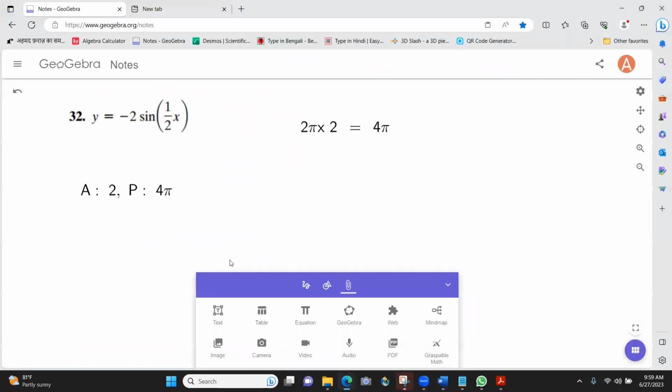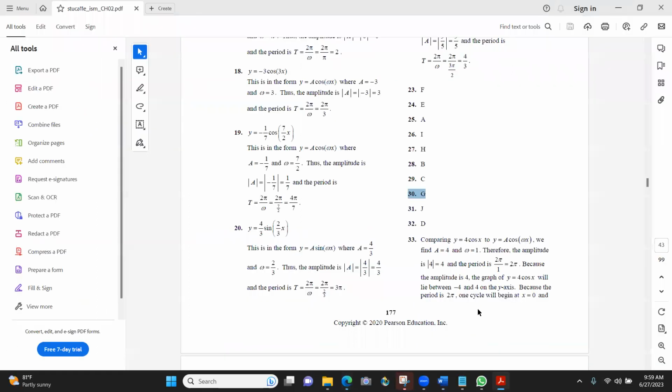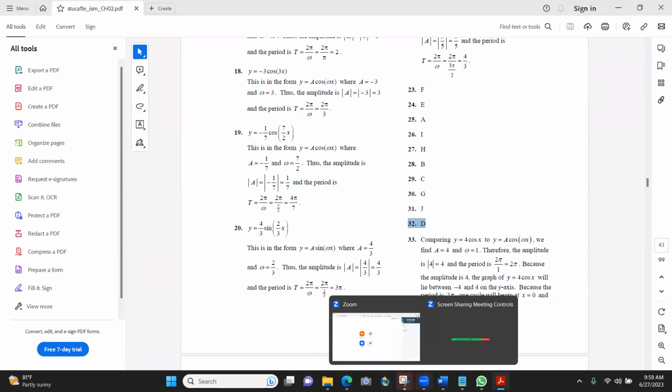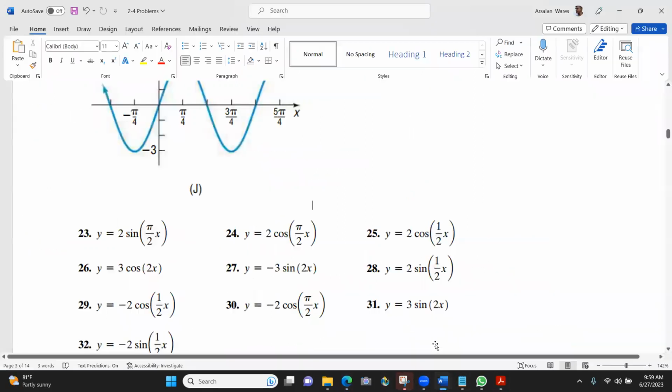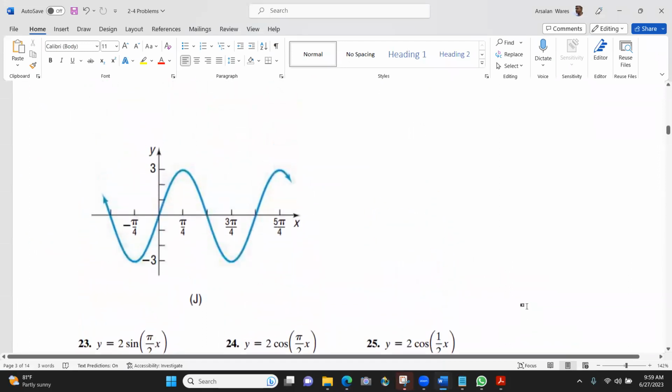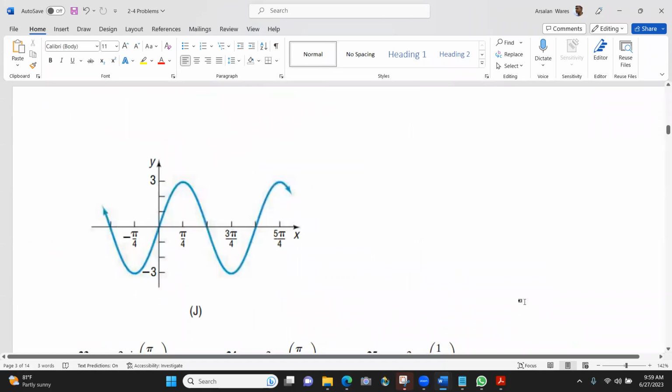Let me just first write it down. 32 is D as in dog. Let's find out. 32 is D. We got that. Now, guys, excuse me. Any other questions? Now, I'm not going to start a new section today. You really want to understand these. These are a little difficult, I know, and you want to practice. And when you practice, you will be able to follow the next section. We will do the next section next class.